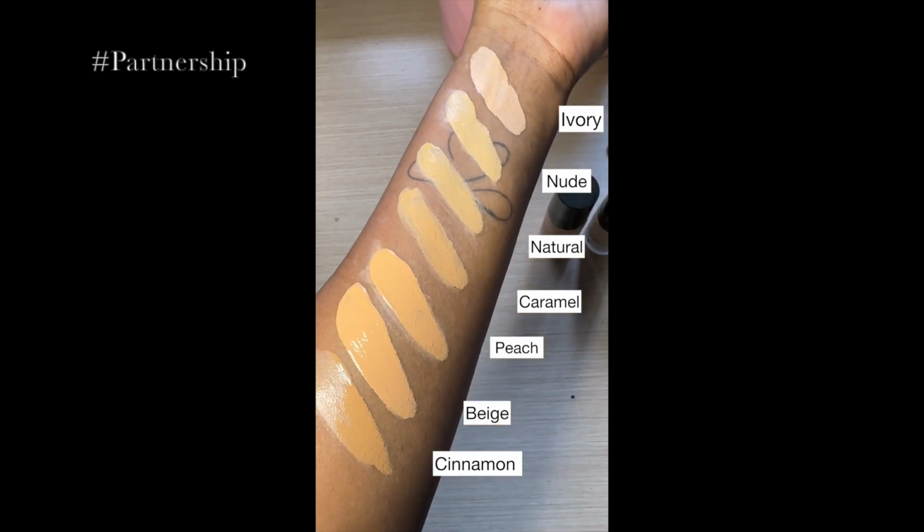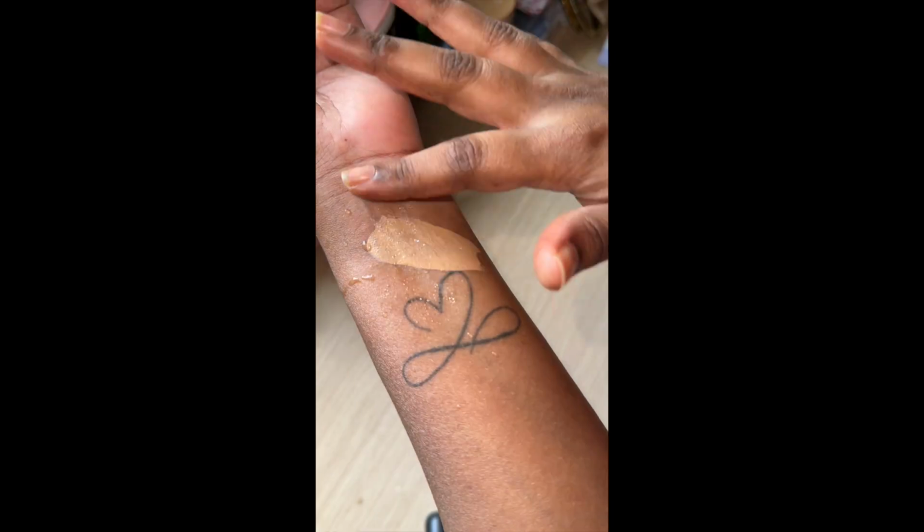It has 1% hyaluronic acid to hydrate and plump up your skin, and it also has 2% niacinamide, which is gonna help reduce your dark spots and even out your skin from within. Very important, it has SPF 40 PA++++. For TA, it's really high for a makeup product, so I genuinely recommend this product to you guys. It's so good. It actually comes in 7 different shades, and it's also sweat and water resistant.